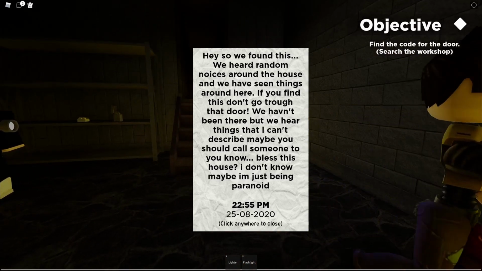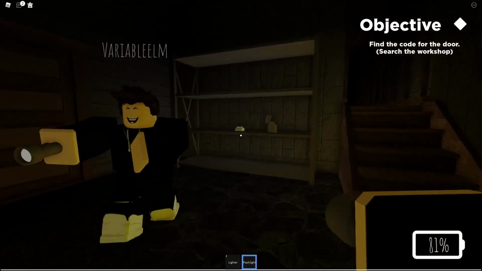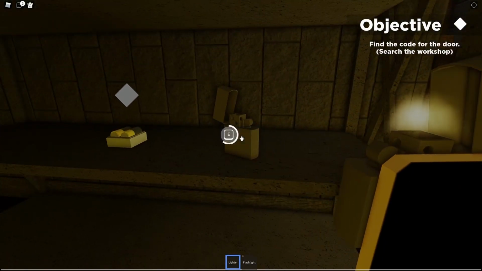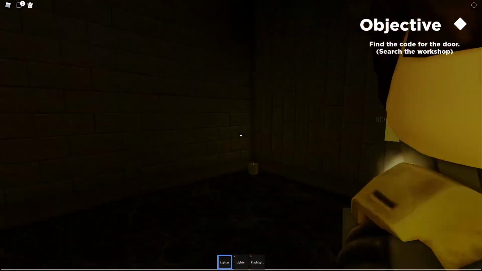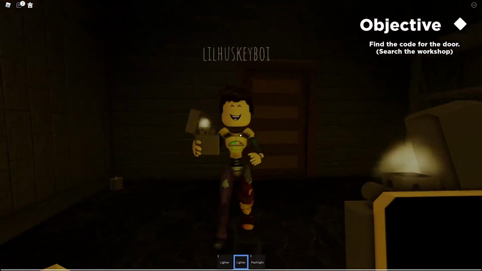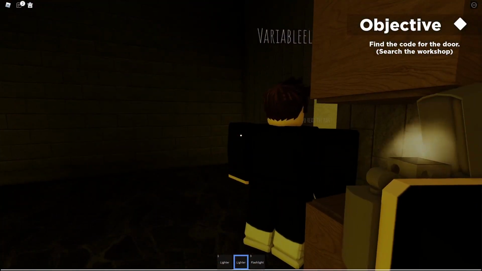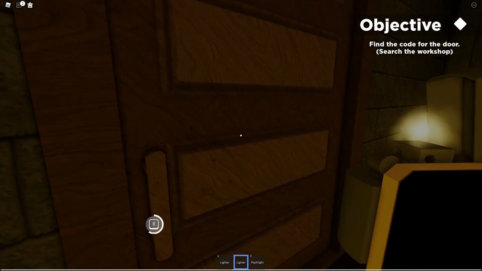Oh, you need a pin. Yeah, you need a pin for the door. I don't know. Maybe I'm just being paranoid. No, you're definitely not being paranoid. This place is definitely messed up. There is an infinite amount of combinations. Okay, we need to find the code. Wait, look at the notes again. Is there some sort of code on these? No, I don't see anything.